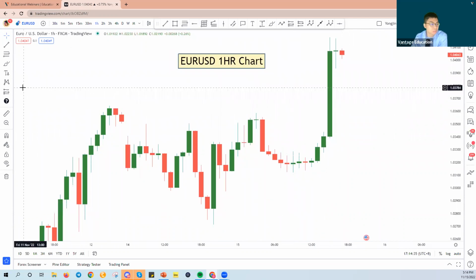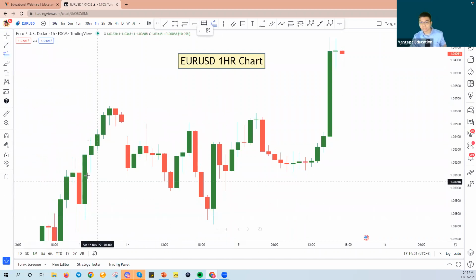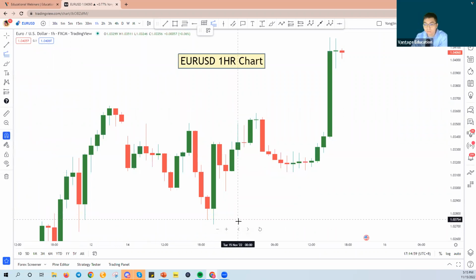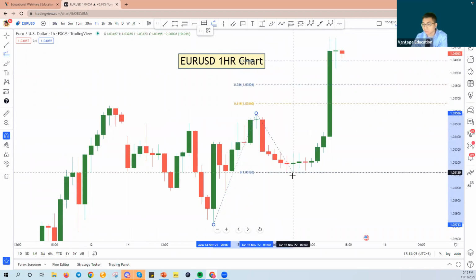To get the projection, combining the extension and retracement like drawn, the one Trung was asking about, we use the trend-based Fib extension. It's 1, 2, 3 at the very top. Get that tool out and click on it. You can turn on the magnet tool. I'll do it slowly. You draw it from the bottom of this swing low, pull it up to the next swing high, and then pull it back down to the next swing low.